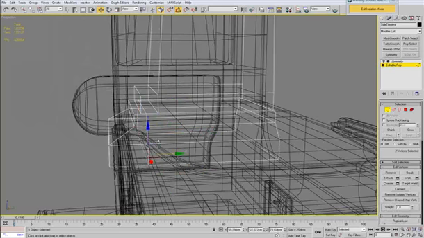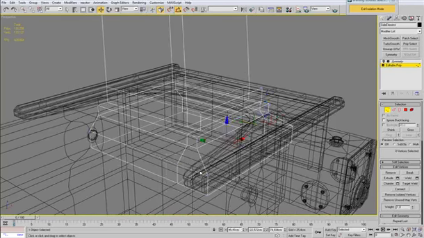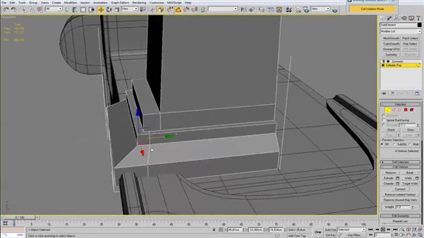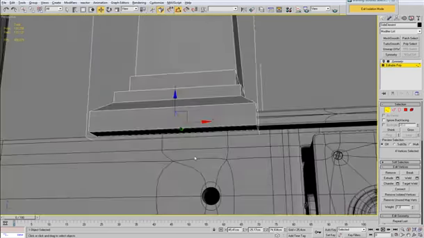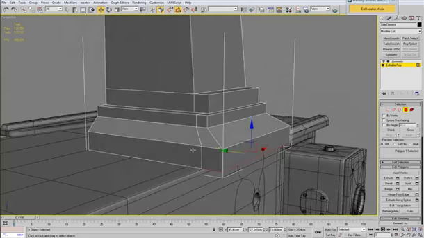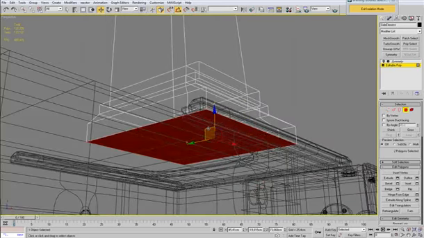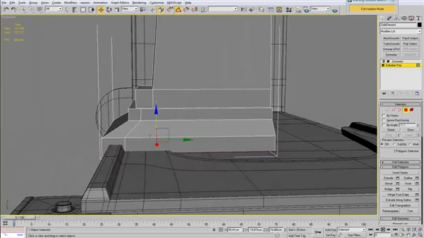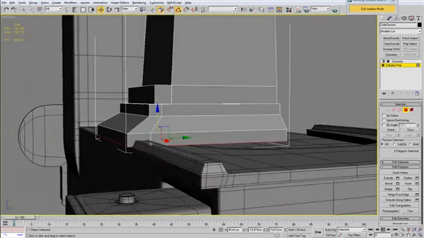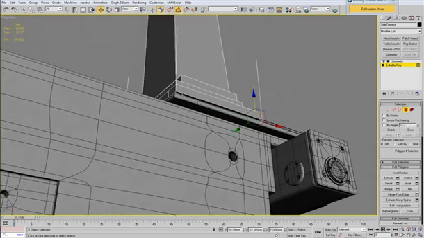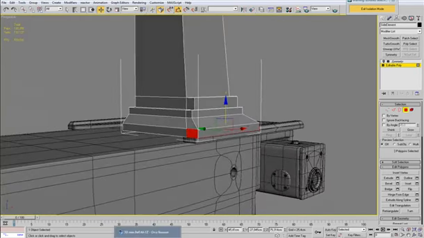So I'm taking those new vertices that I just created, and I pull them right about to the edge of the rail. So now I'm going to delete the polygons that I don't need, but first I have to adjust it, of course. So I'll select those polygons over there and I'll delete them.